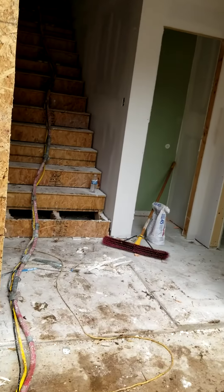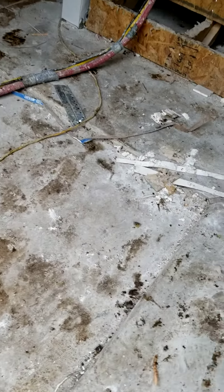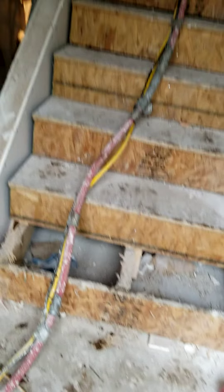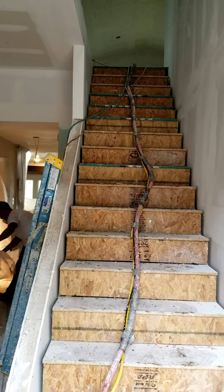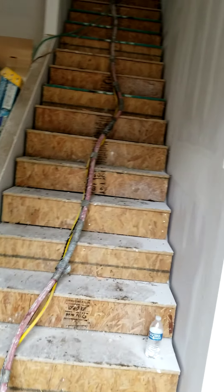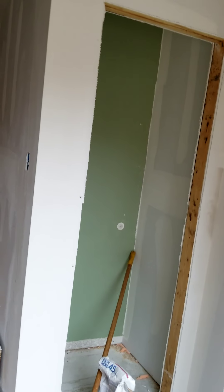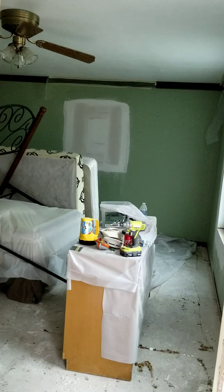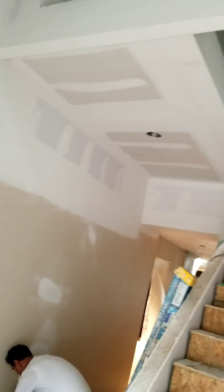So this entry was moved. See this line across here — the front door used to be right here in front of where the stairs are, and the stairs were going the other direction up to the upstairs, which we completely demoed. Then we took the complete roof off. So we've reframed this entry. We now have an entry closet and an existing bedroom here. We took out a window over there on the other side. And we lifted the ceiling in the entry, which is really awesome — very nice feel. And then vaulted the entry all the way up to the second floor.